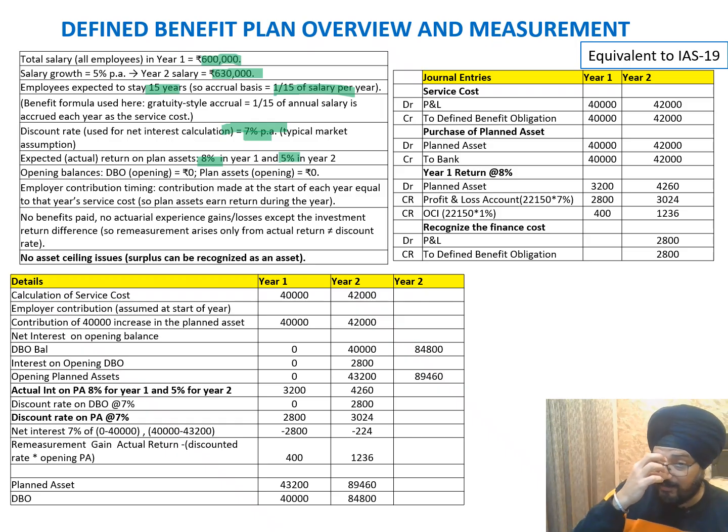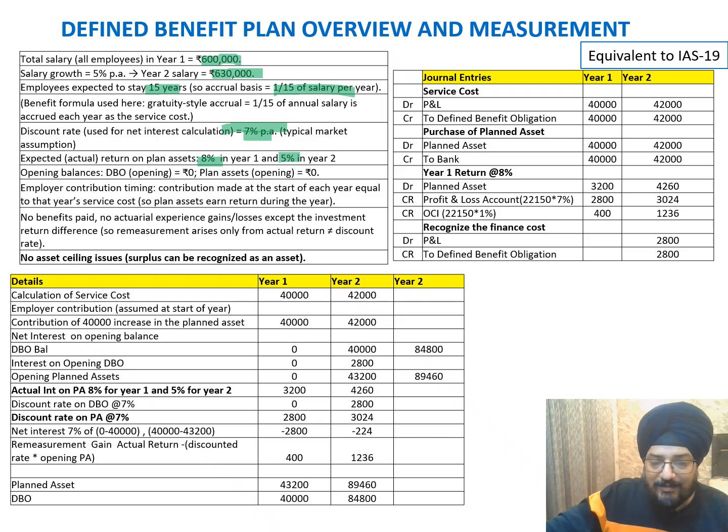Had this been a defined contribution plan, then the obligation is not upon the employer, whether the rate is 8%, 5%, or any percent. But in this case, if, let's say, my obligation reduces, and the liability amount falls short of the total plan asset, then it is the liability of the employer to compensate that. So we'll look at that.